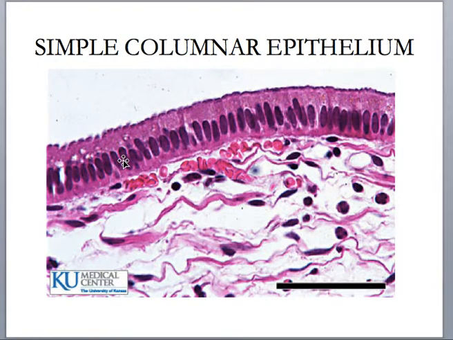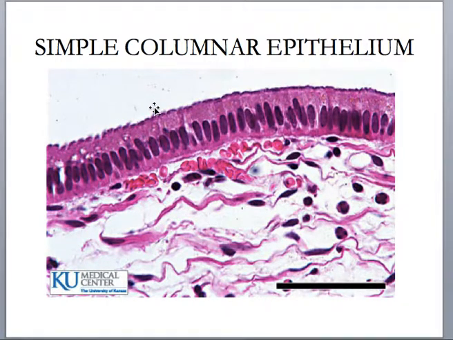So you can tell that it's a single layer because you can see each individual nucleus very clearly in each cell. The nuclei are somewhat elongated or oval-shaped and located closer towards the basement membrane. And so this is simple columnar epithelium. Now, a lot of times when you see columnar epithelium, it's going to have some sort of apical specialization. And here, you can see a darker line on the apical surface. That darker kind of short fuzzy line, that's actually microvilli.